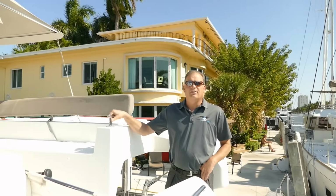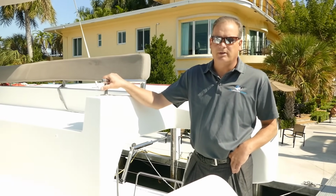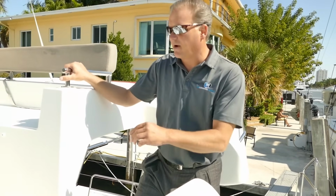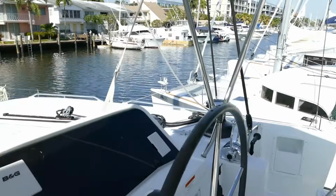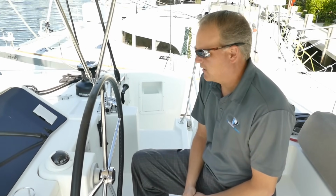One of the additions on the comfort pack, which this boat does have, if you know much about Lagoons, if you don't, you can actually email me for the options list. But this particular boat has the courtesy lights. They're small lights located around the boat, just really set it off in the ambiance. When you're at the helm, you can see both sides of the boat and control everything from up here. A lot of times we like to leave these blank so you can add your radar chart plotter if you want. All the systems are integratable, so it's very easy to add anything that you might need.